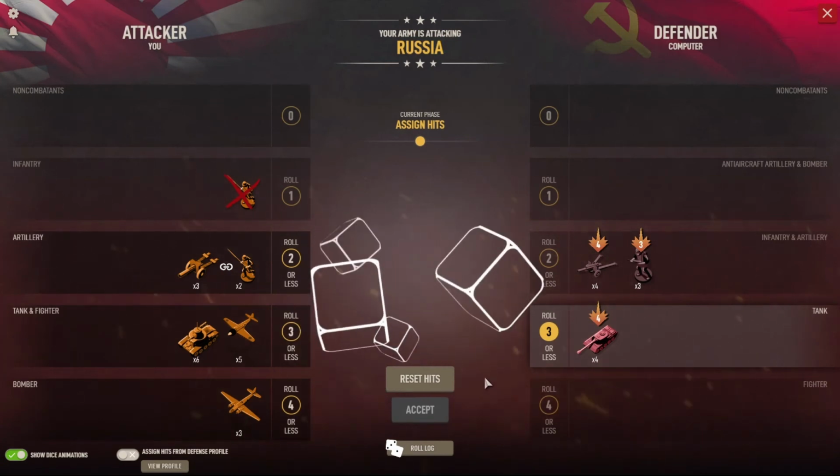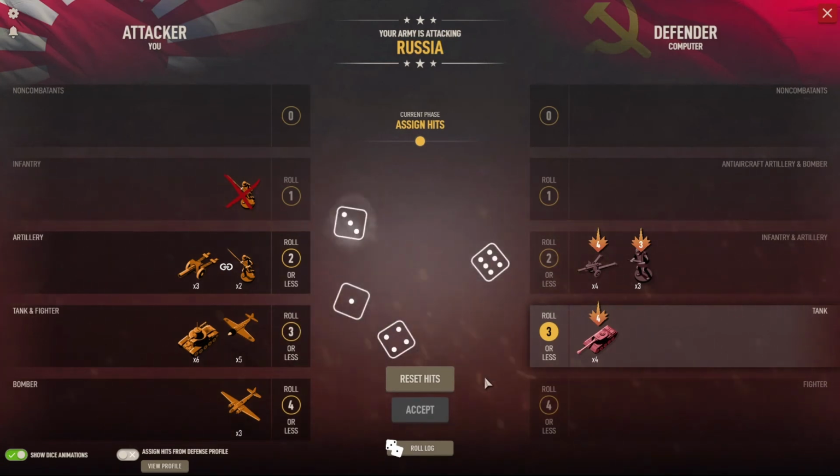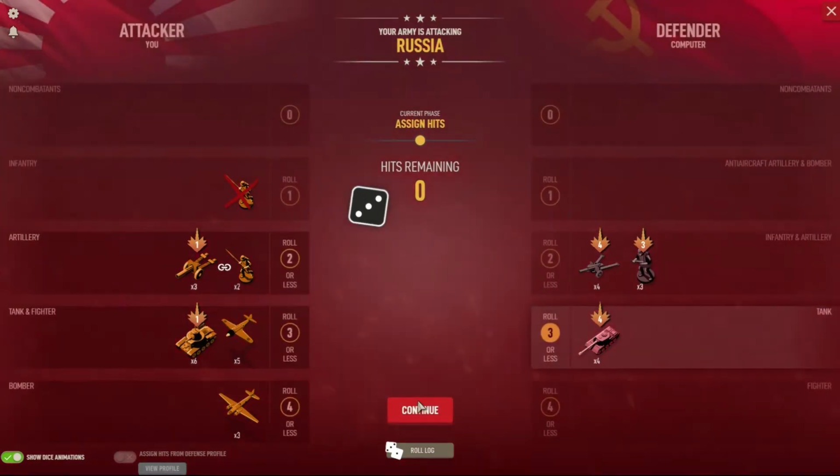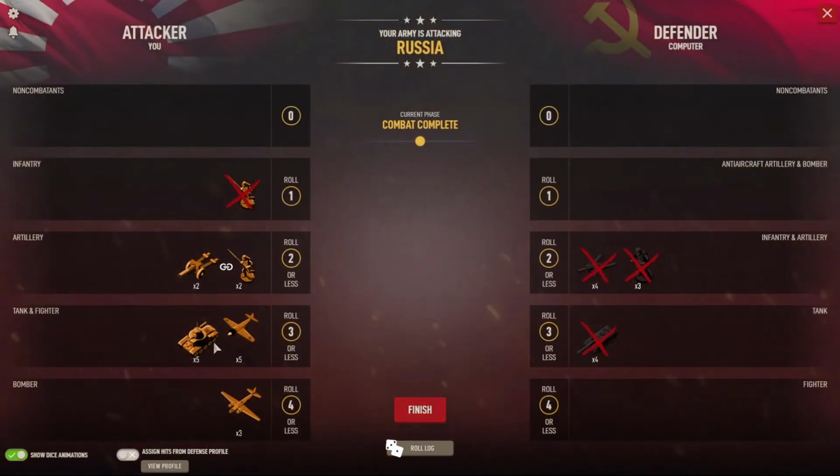And we're going to get a couple more hits from some tanks here. Hopefully not too many, just 2. So let's go ahead and take 1 on an artillery and 1 on a tank. And that will leave us with a decently strong amount of ground units left to defend Moscow.